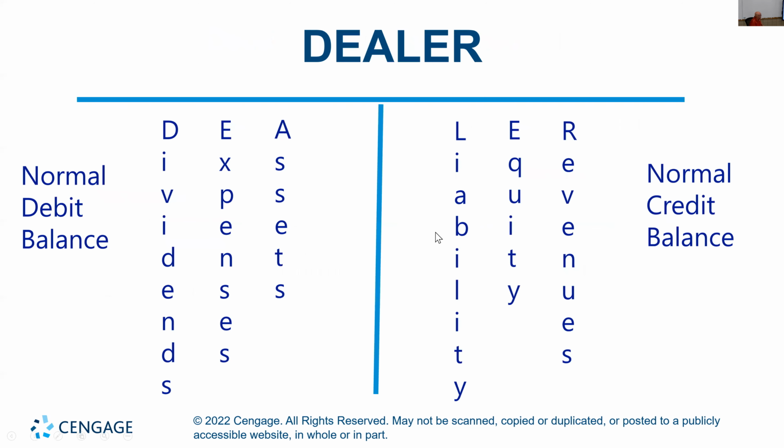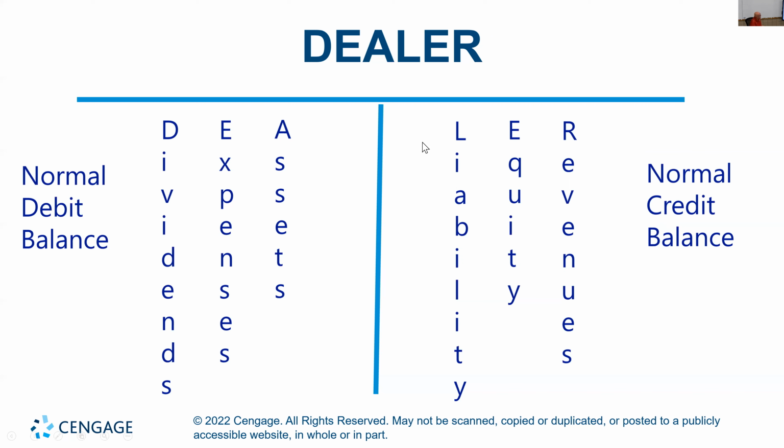Now, this isn't in your textbook, but this is an acronym I learned in school, and I think it's very, very helpful. It is called DEALER. The first DEA, if you made your T account here on the left side: dividends, expenses, and assets have a normal debit balance. Which means if we have a transaction happen and we receive cash, cash is an asset. Our asset is going up, so we would make a debit entry if we want to increase cash. Whereas if our cash was going down, we would make a credit entry.